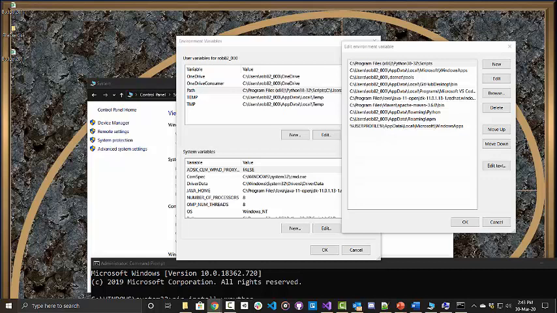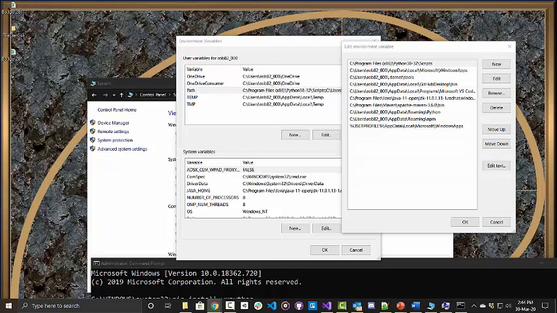Okay, so now if you click on, copy that path. Actually, you need to go into the Scripts folder, then copy the path. Now, go to edit your environmental variables. Create a new one and then paste it in there.